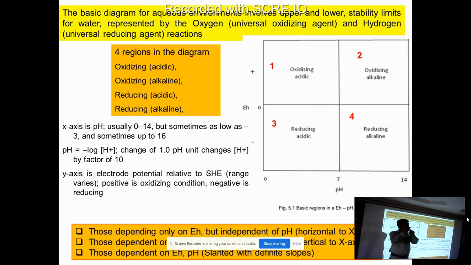That is why, if you remember, I told you the significance of the Nernst equation is a tenfold change for 59 millivolt. Why the tenfold change? Because H plus ion will change by a factor of 10 if pH changes by 1, because the definition is pH equals minus log H plus. pH is 1 means H plus will be, logarithm being base 10, 10 power 1. So a tenfold change will be observed for every 59 millivolt.